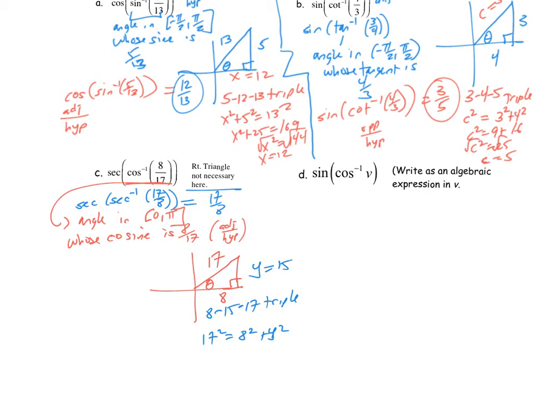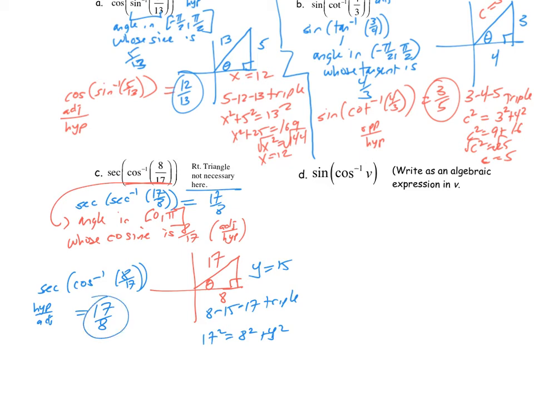Okay, so now we're up to our last step. So we need to find the secant of cosine inverse of 8/17. Cosine inverse is the angle represented by this little right triangle. So now we need secant from the little right triangle that we did. And secant is hypotenuse over adjacent. So the length of the hypotenuse here is 17. The length of the adjacent is 8. So this answer is 17/8, which is what we got initially.